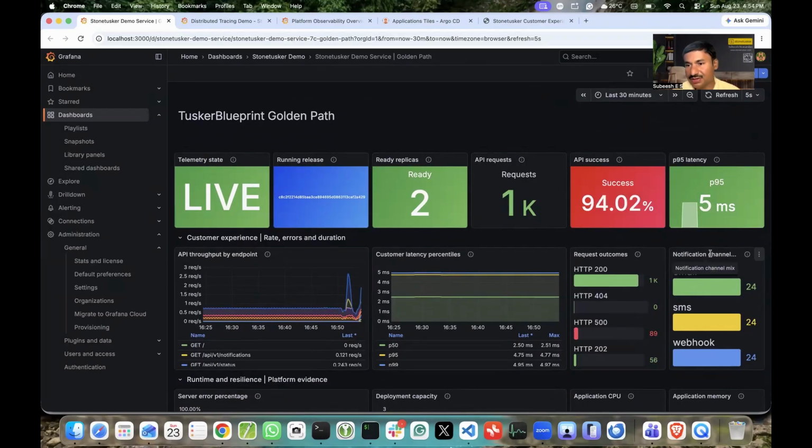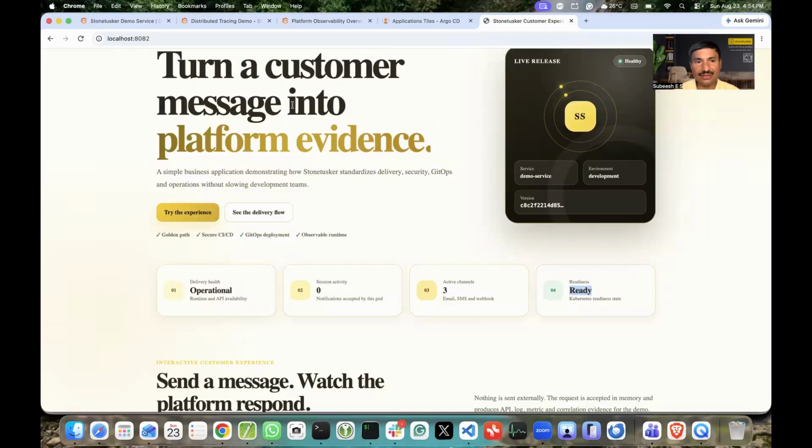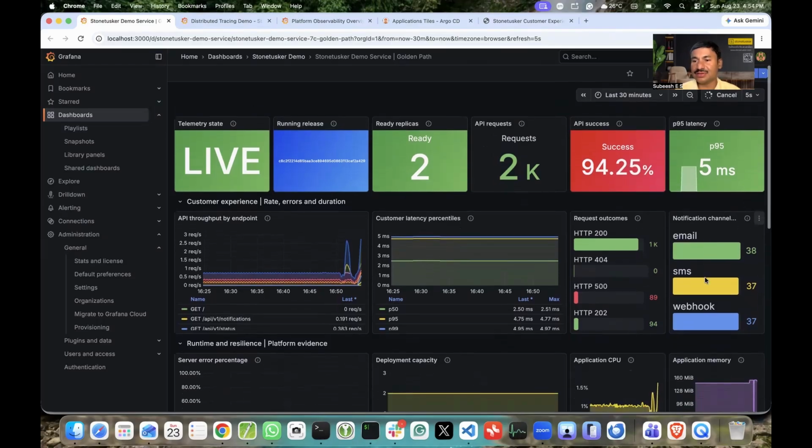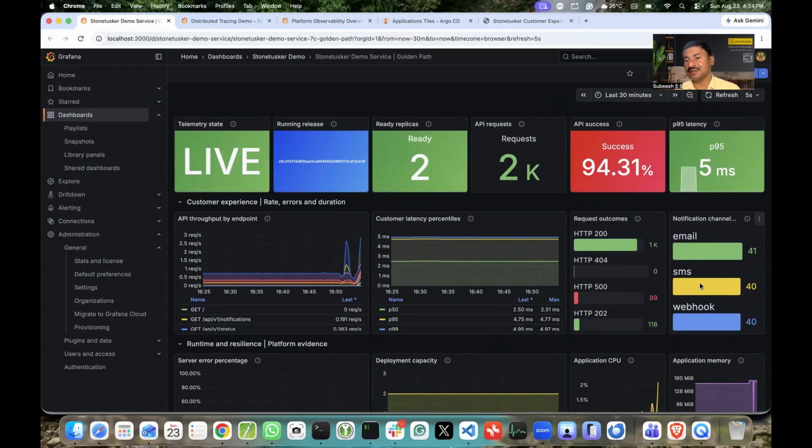You can get to know how much of each type of notification. Let me just make it very clear that this is coming out of this small demo application which has 3 types of notification implemented. Just a trial application which is getting captured over here. So the demo traffic, the dummy traffic I have created, is mainly trying to send an SMS, trying to execute a webhook, and trying to send an email. So this time it is all getting served.